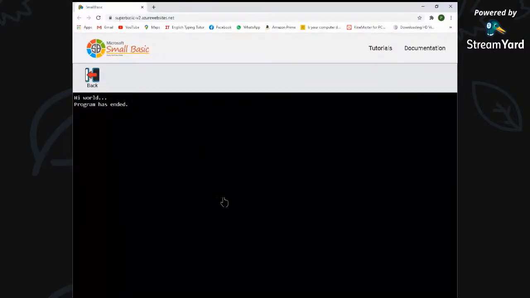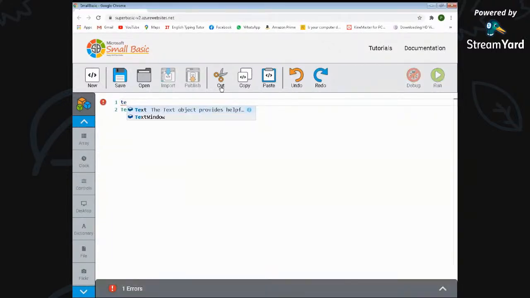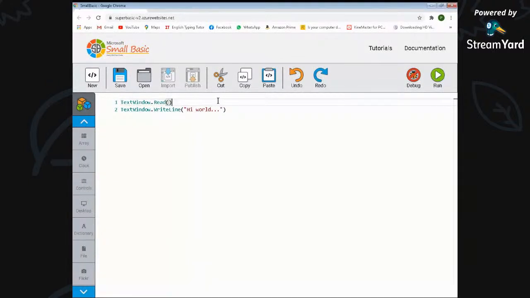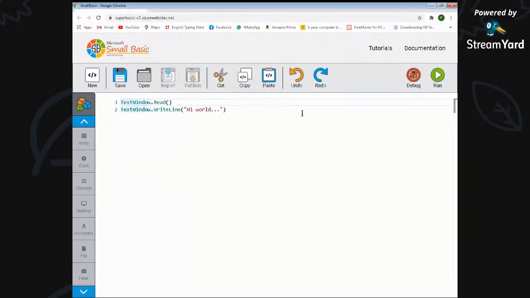Instead of hi world, suppose it has to print your name. Let us go to the next line, and I just typed enter here. Here, TextWindow again, TextWindow.Read. Read or ReadNumber. Read means text. We are taking a name, so it is not a number. So Read. Here, you have to put some variable name.